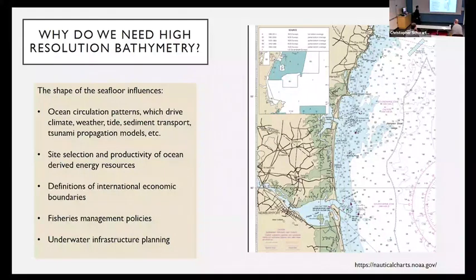So we all know many reasons we need high resolution bathymetry. These data sets act as the base data to inform other development we want to do in the ocean environment. The reality is that hydrographic offices often lack the resources to comprehensively survey their authorized survey areas. And they need to use those limited resources toward prioritized survey zones. Those include dynamic areas or areas with commercial importance, et cetera.